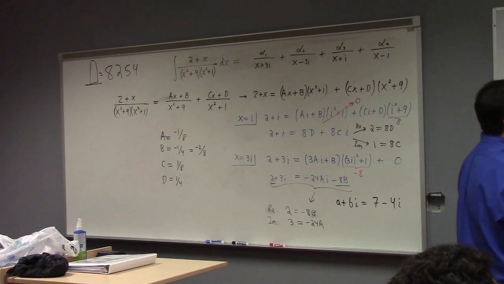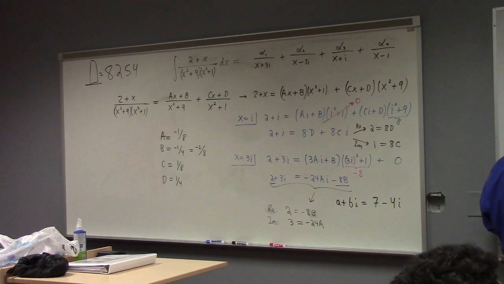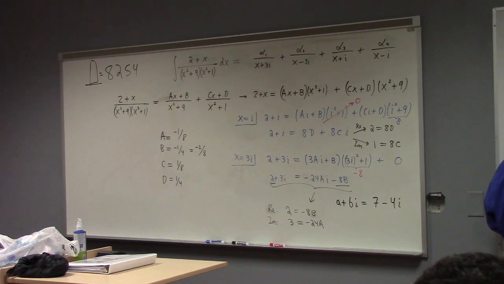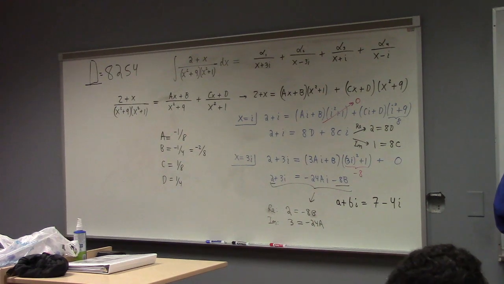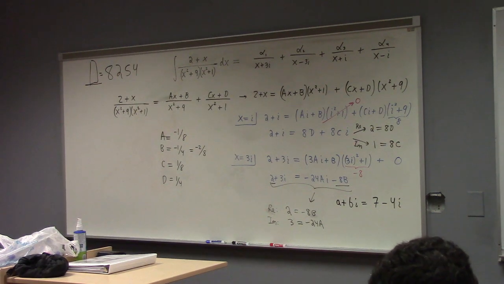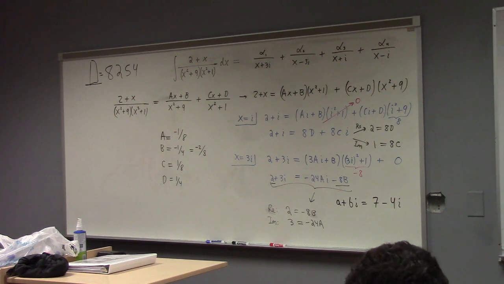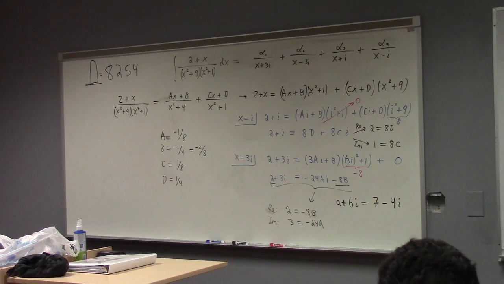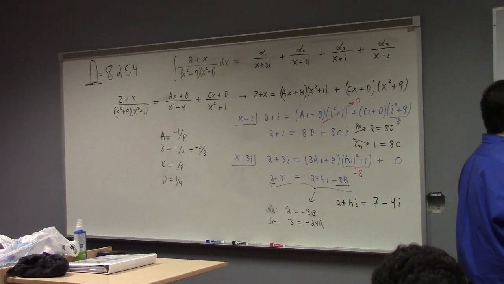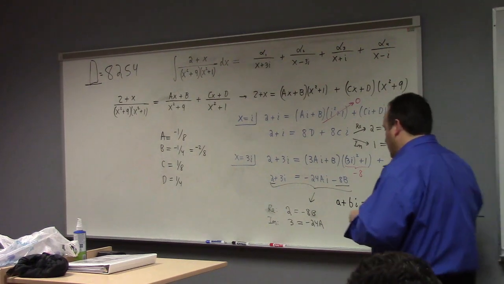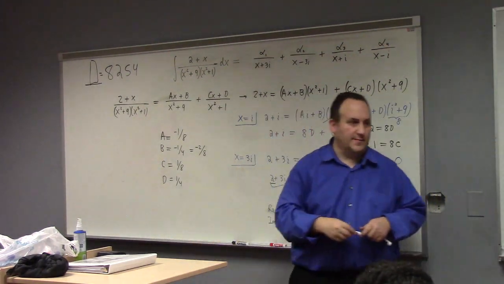Now, okay, so what we're up against then is minus 1/16 the natural log of x squared plus 9. And I'm gonna do that one last, okay? Plus 1/16 the natural log of x squared plus 1 plus 1/4 inverse tangent of x. And then we still have that x squared plus 9 integral to contend with. How do you do that one? I mean, there are various methods.